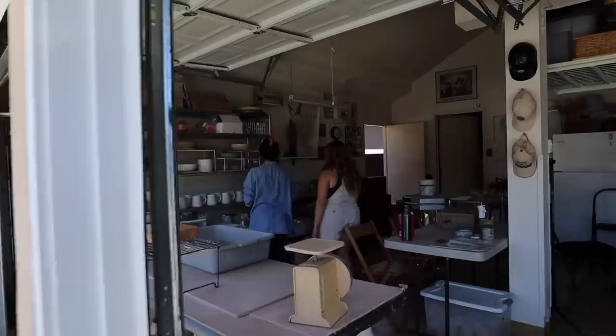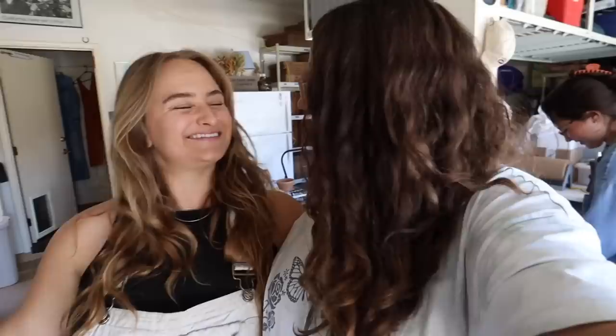I am so excited. Okay, we're in Maddie's home studio. Hello. Hello. The artist herself. It me. Oh my gosh. Is this the first batch? Yes, those are about to go in the kiln, so they're first firing. I can't believe it's happening. We're doing this. Seriously, it's so cool. Kenzie getting that TikTok B-roll.